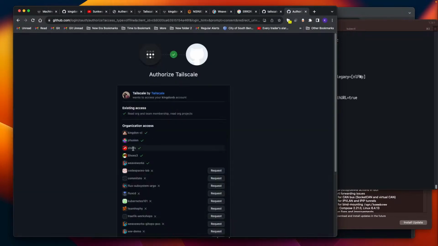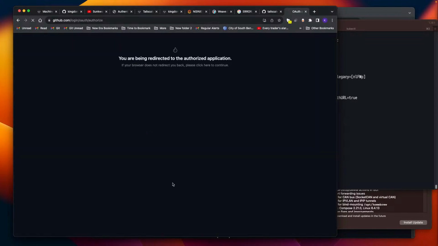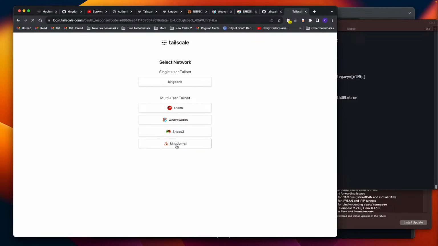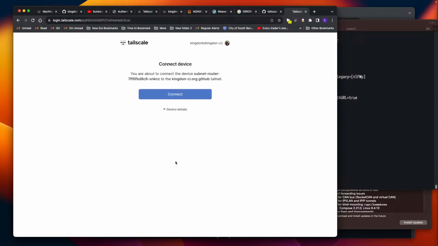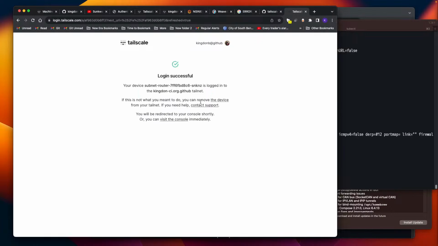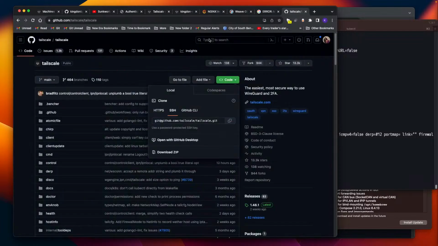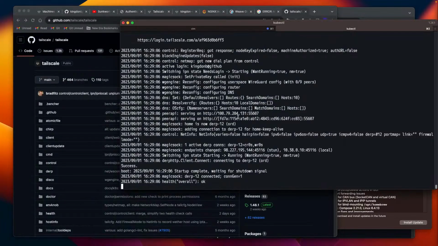All right, we'll try this one more time. Authorize tailscale. It says we're connected.